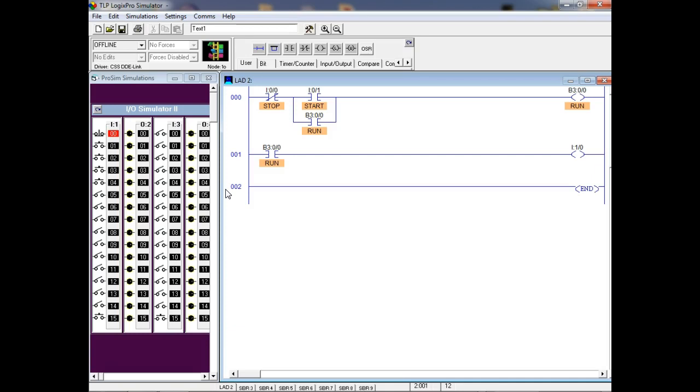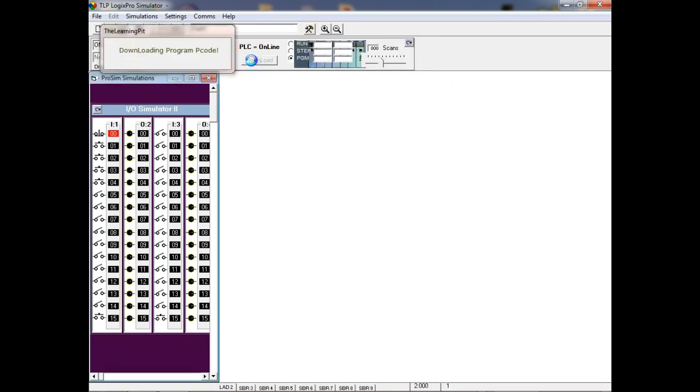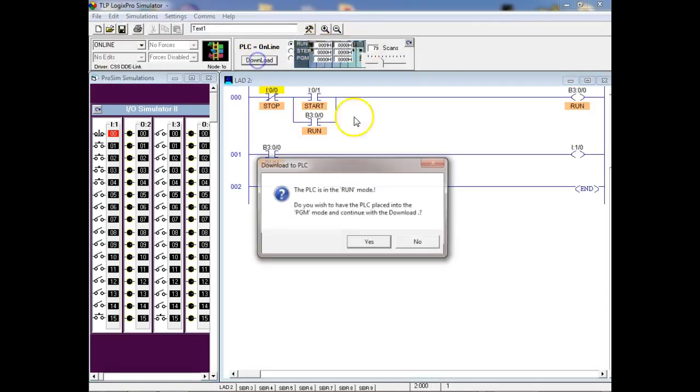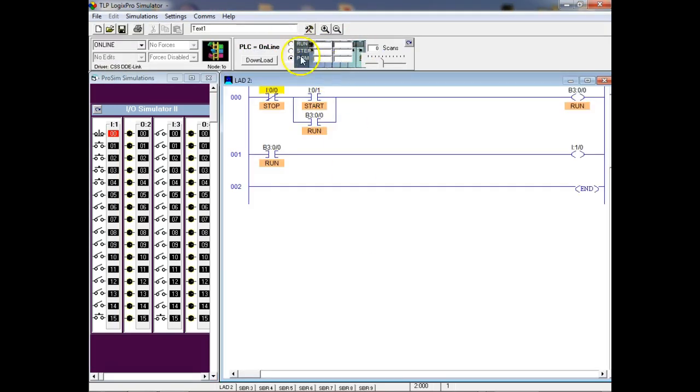So this only comes into play now. So I'm going to come up here and download this. And then I'm going to run it. You're running? Okay, it's downloading.